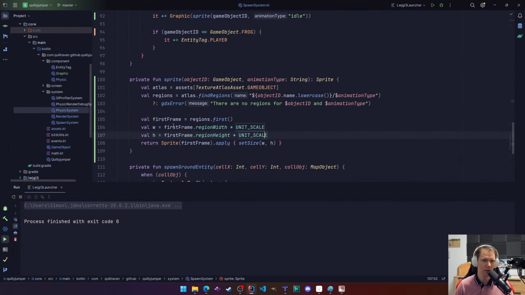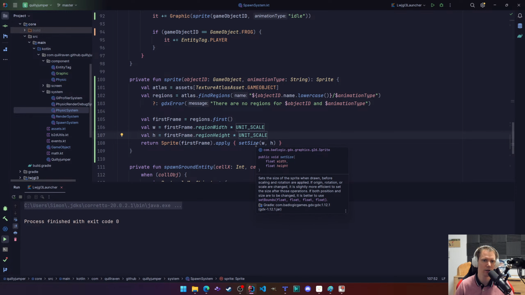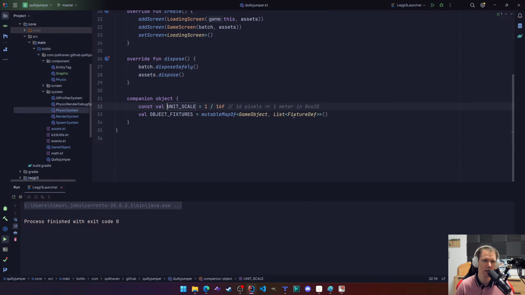Okay, so that obviously fixes it, but why does the scaling not work? The scaling is divided by 16.